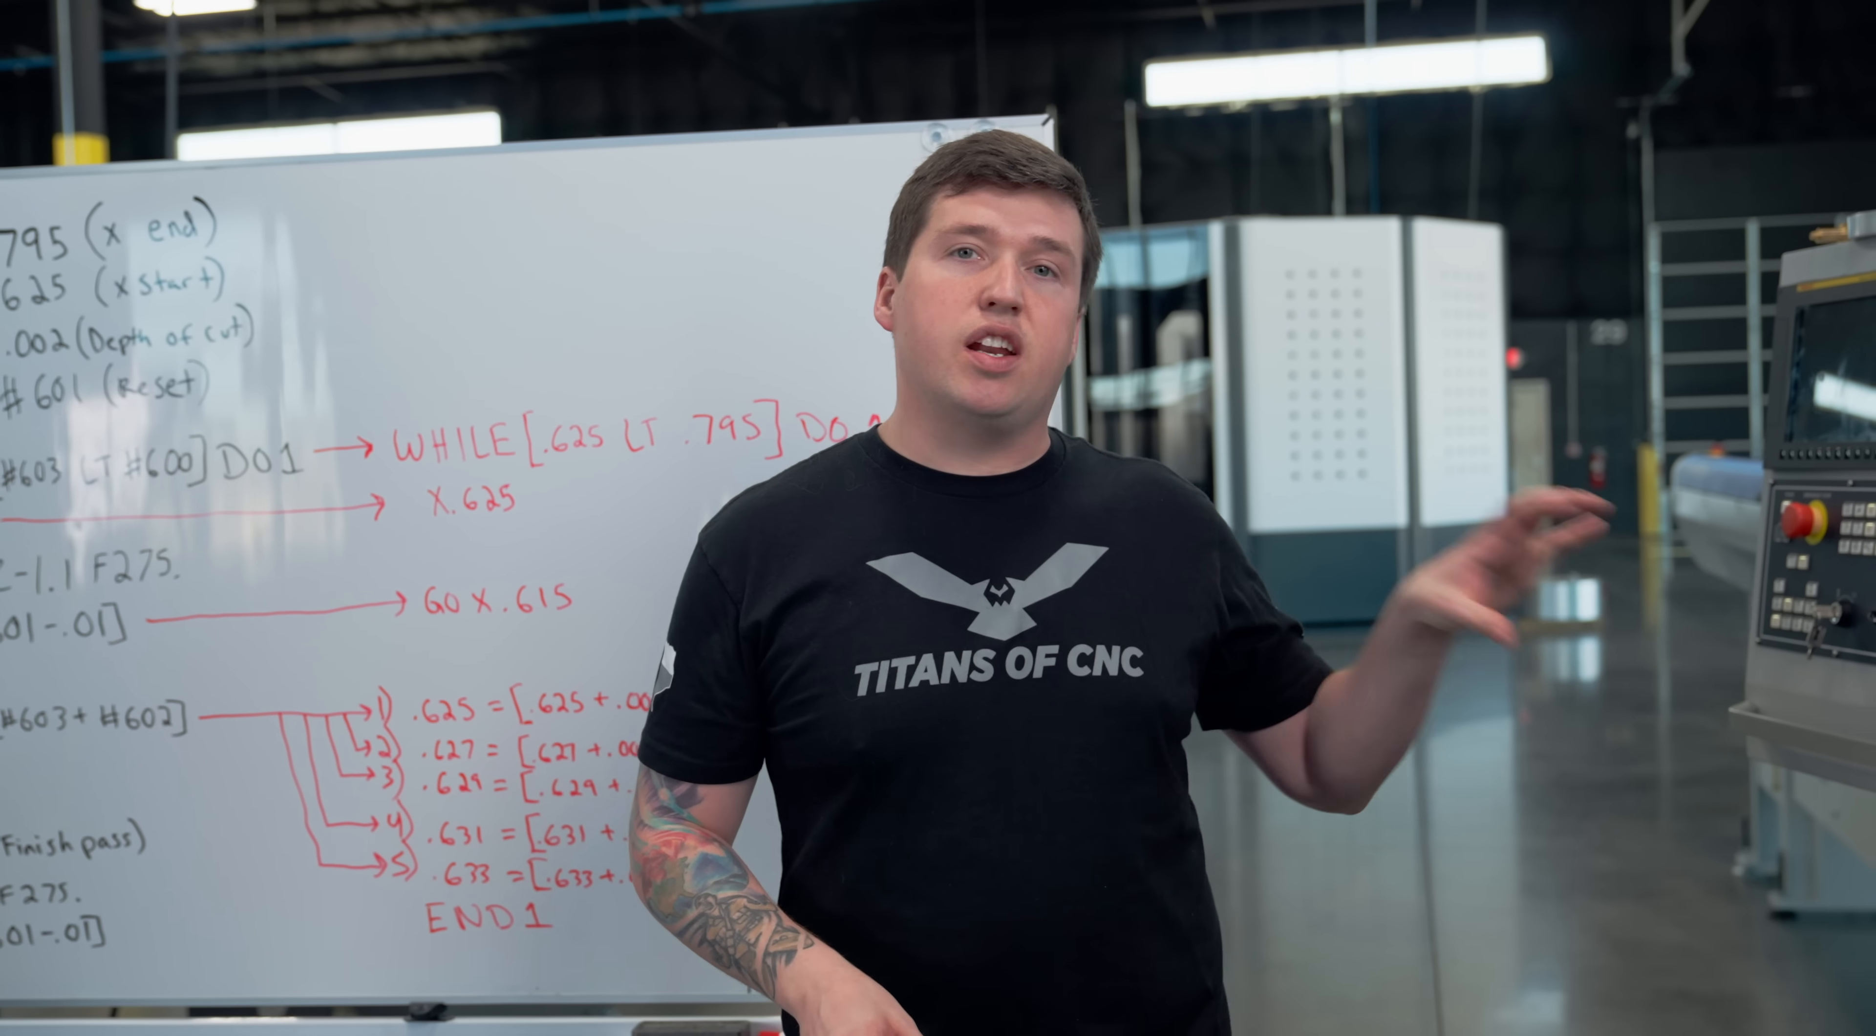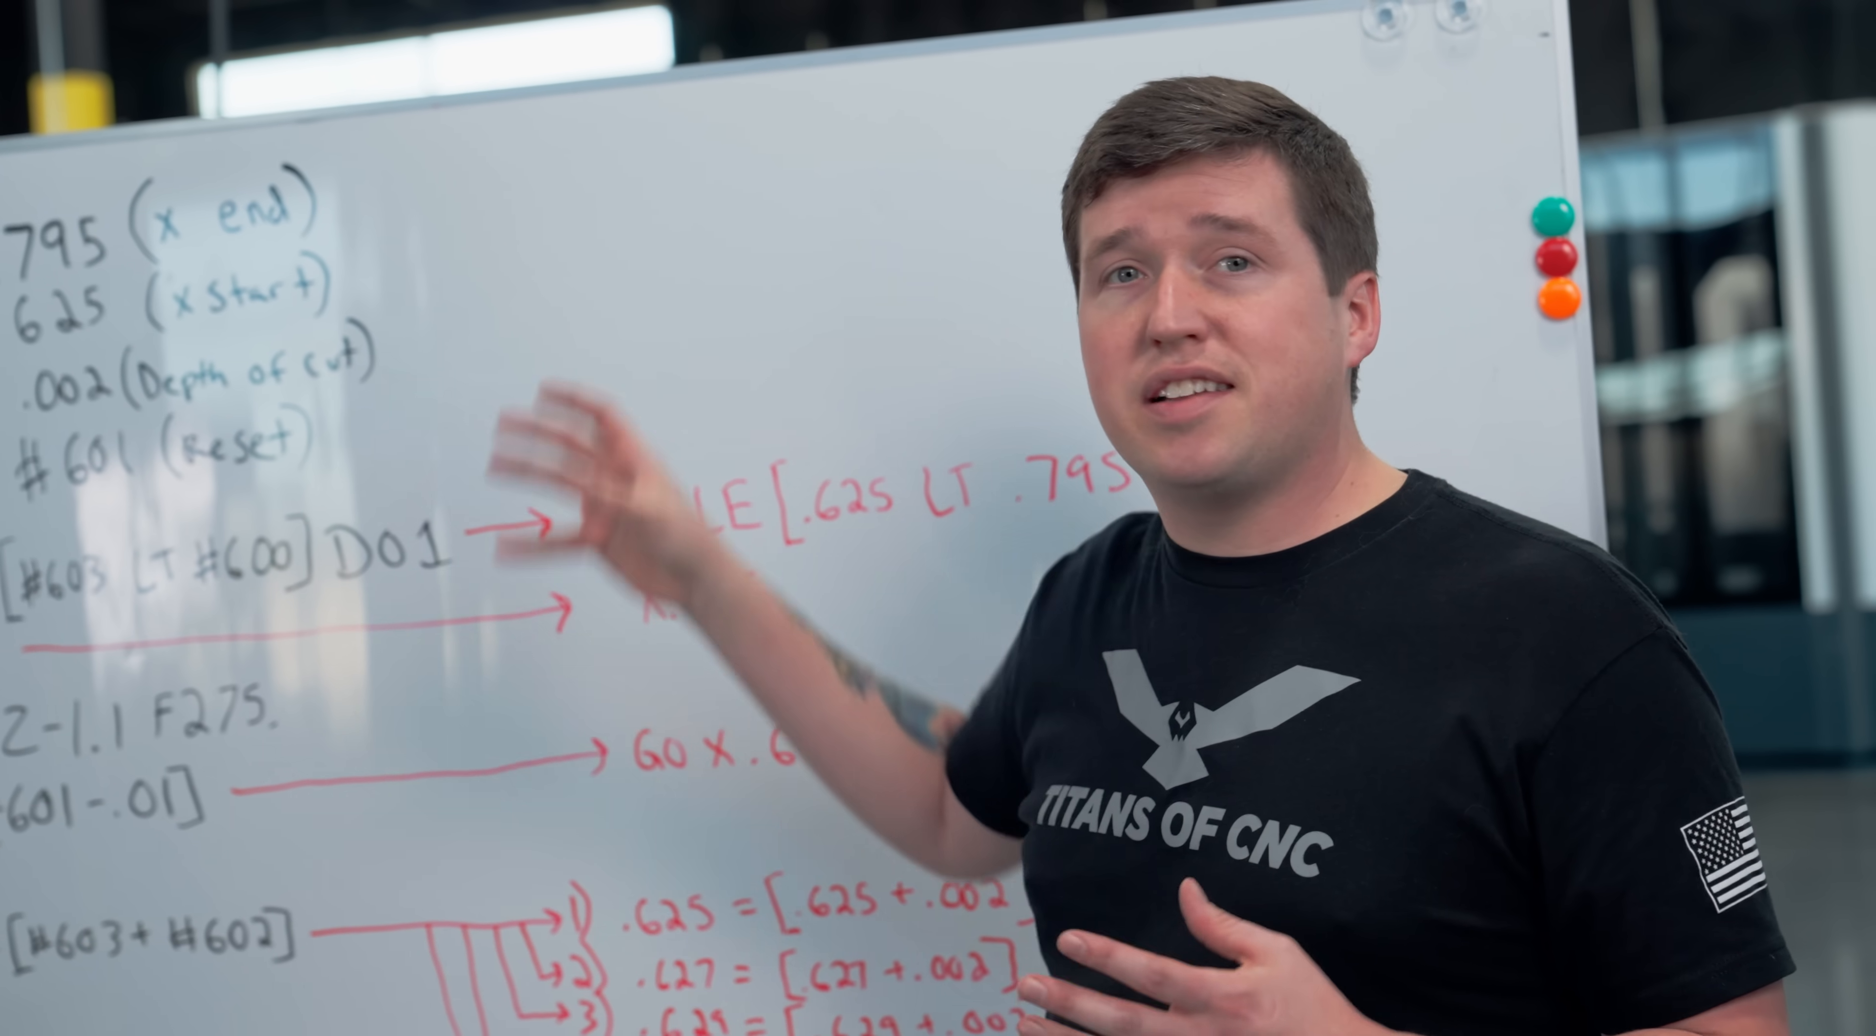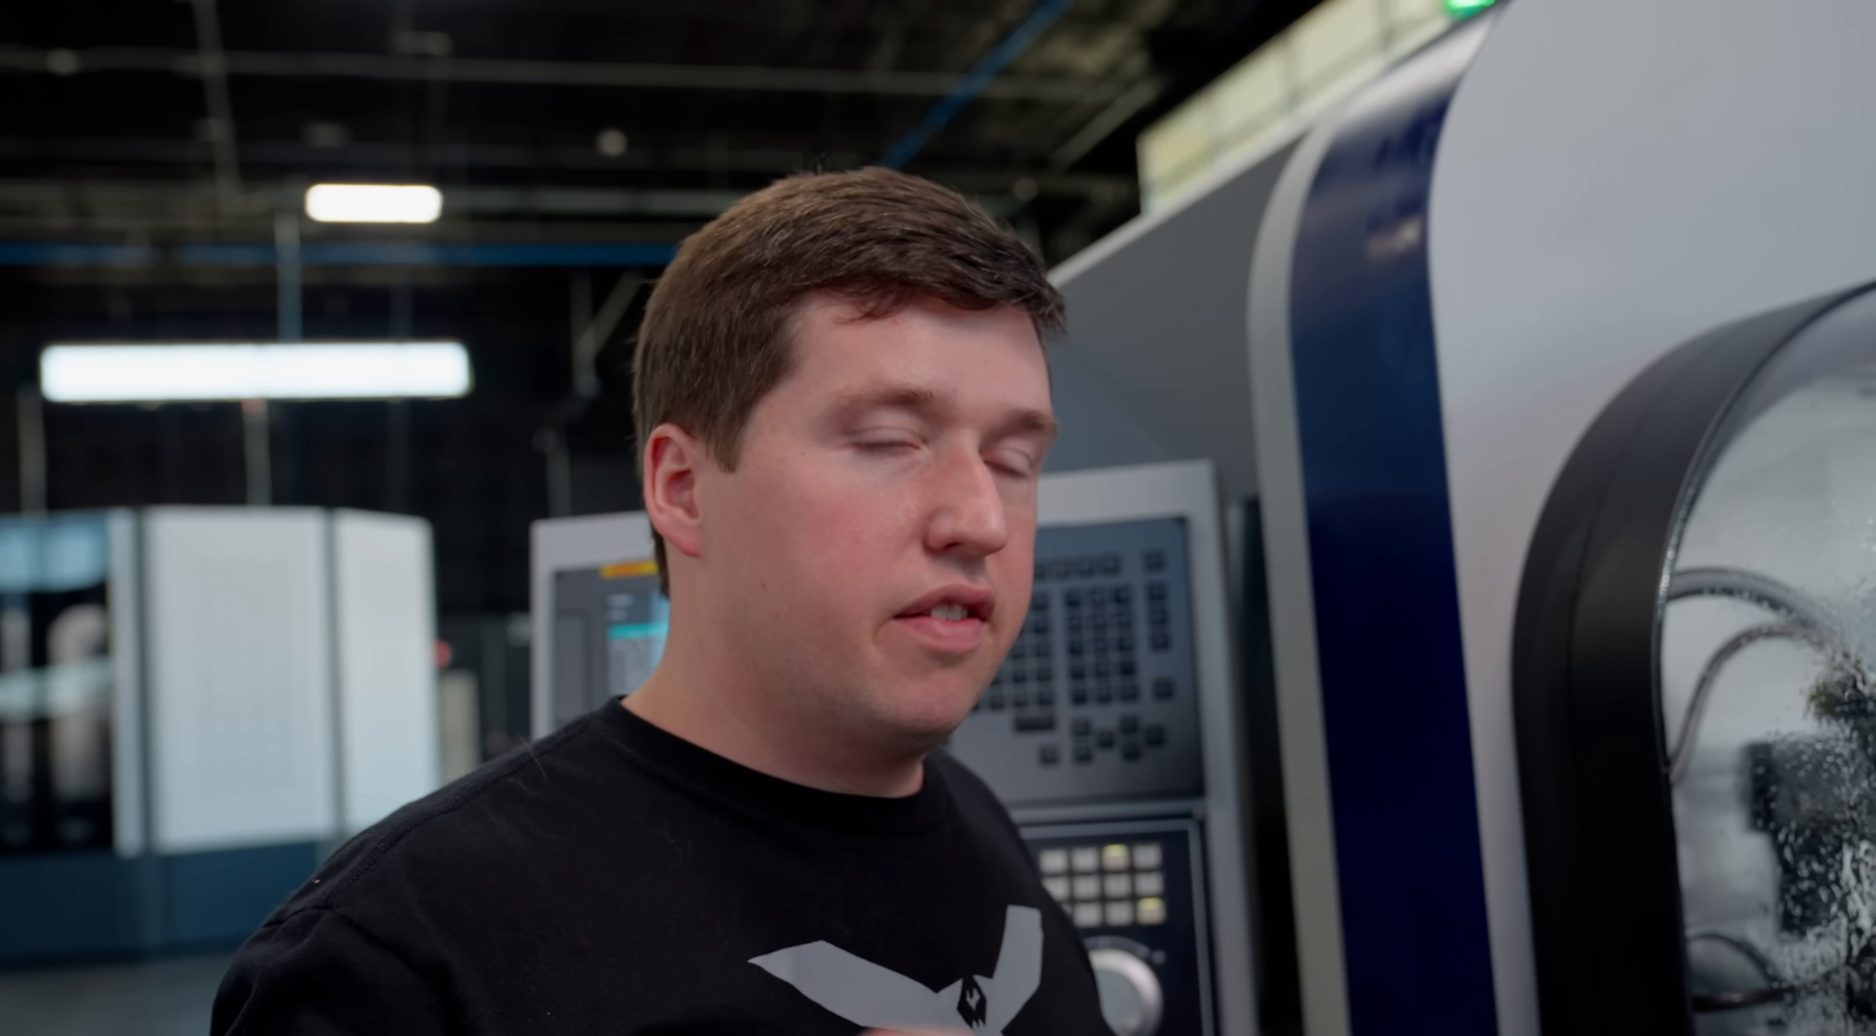Everything you've seen so far in this video was run on brass, because I wanted to make sure I got the machining footage right. We can run brass, it's easy to cut, but I have some 17-4, so the speeds and feeds and depth of cut stuff I did is actually to run on 17-4. Let's throw some 17-4 in there and see if it breaks or not.